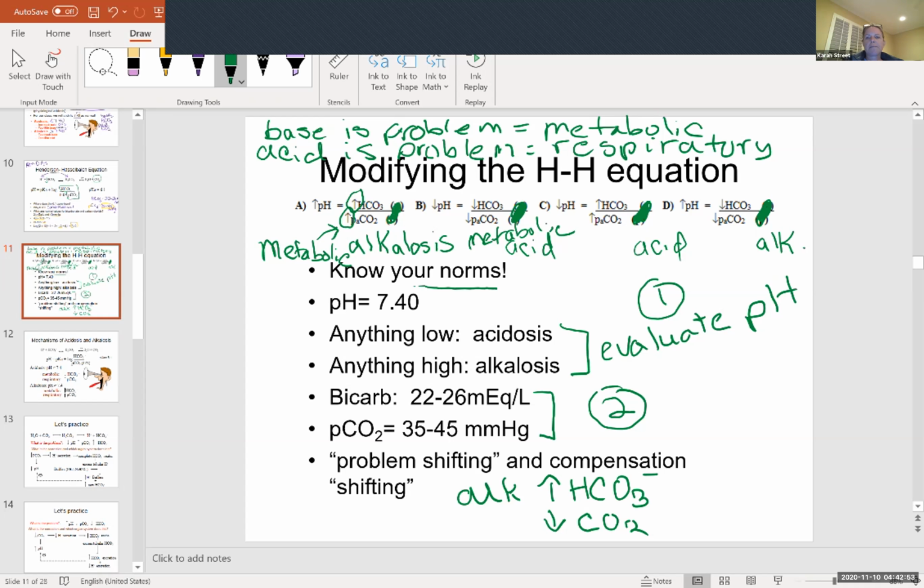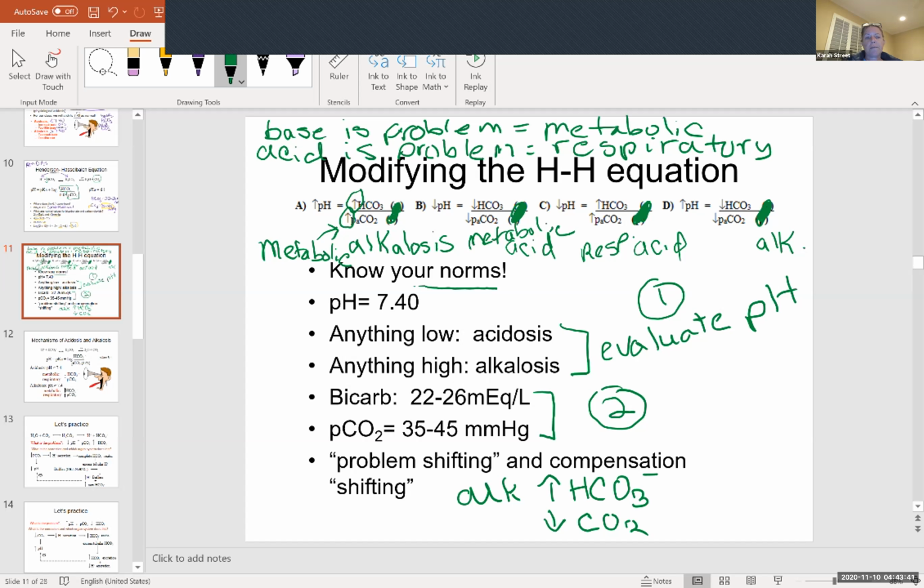What about patient C? You said they have acidosis. Too high of acid. Correct. So when acid is the problem, it's a respiratory. So patient C has respiratory acidosis. And their too high of base is compensation. Correct. Now, it's going to take time for me to tell you the compensation and how that happens, okay? We're just learning how to evaluate without using a calculator. It's all we're doing right now.